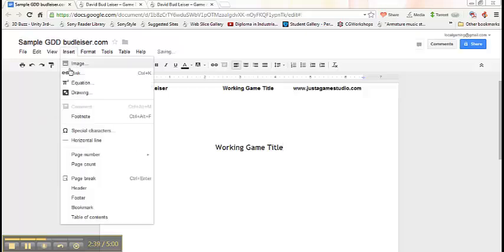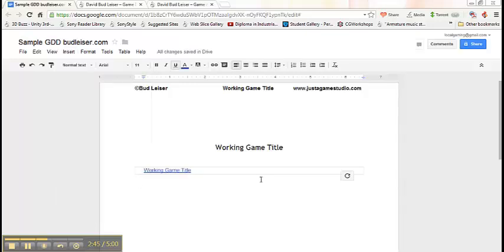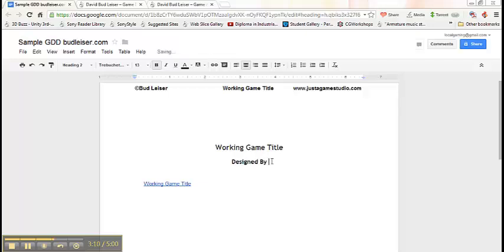Right now, we're going to insert a table of contents. When I find it, there we go, table of contents. You can see that it automatically took my header and listed it as my table of contents object. To show you what happens, as soon as you hit enter after it, it changes to normal text, which is perfect. I'm going to create another little piece under here, but this time I'm doing Alt Control 2, heading style 2, and we're going to put designed by Leiser. If I update my table of contents, look at that. We've already got a table of contents that lets you jump to sections inside your document, which is awesome and another reason why I love Google Documents.